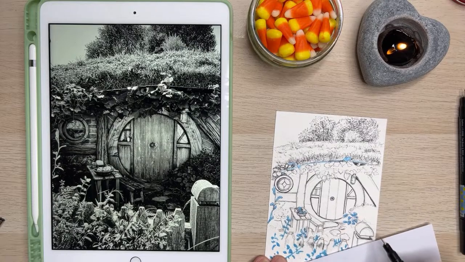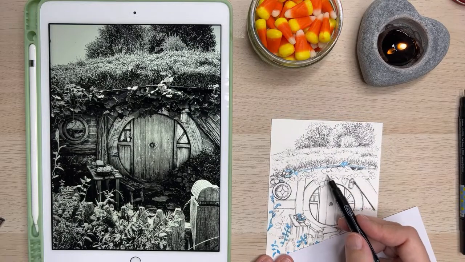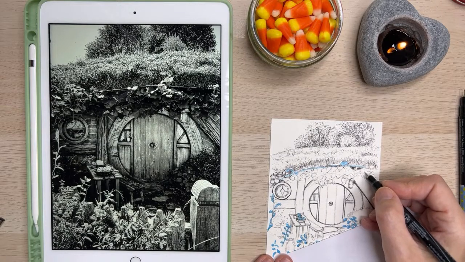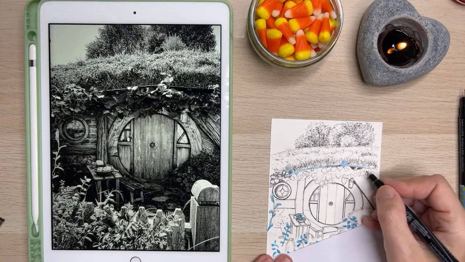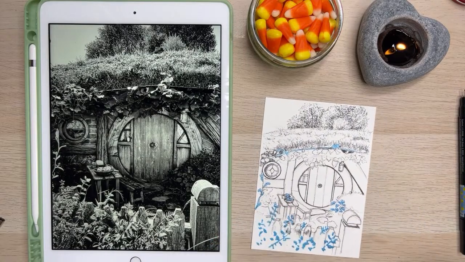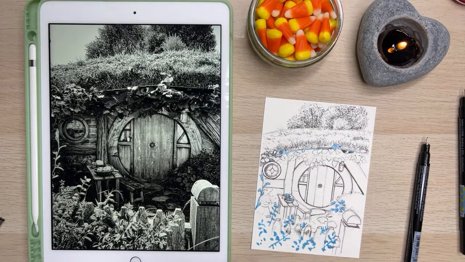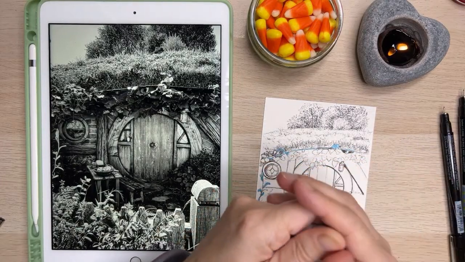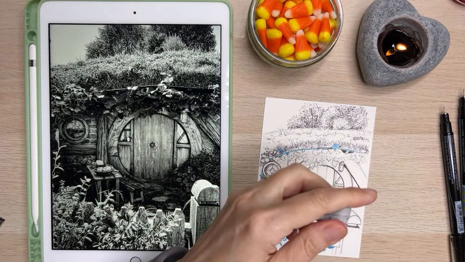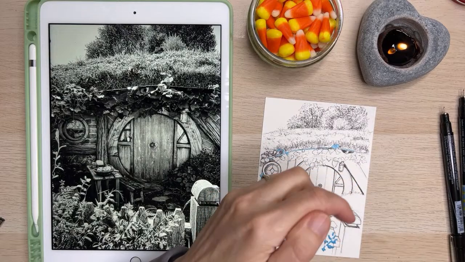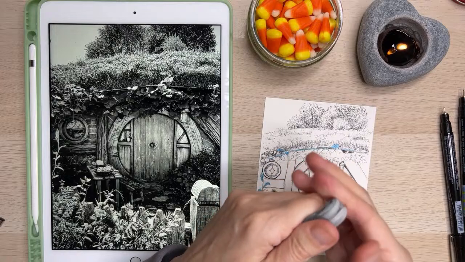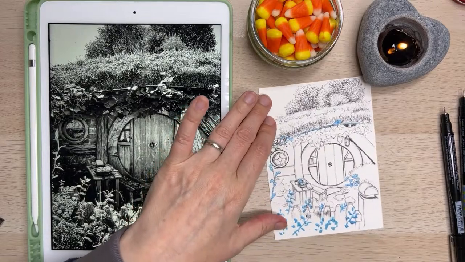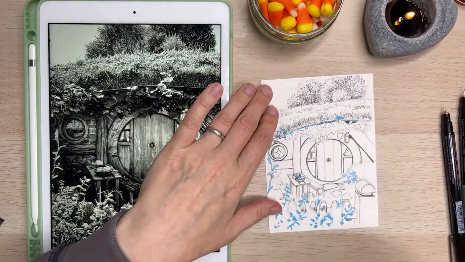I think this curve you're not going to see, so it doesn't matter if I erase that. All right, let's erase. So I'm going to use my kneaded eraser, which needs a bit of cleaning, but get that out of the way.